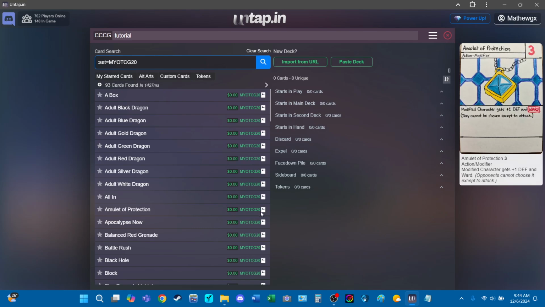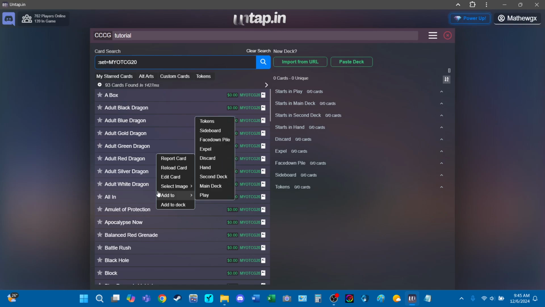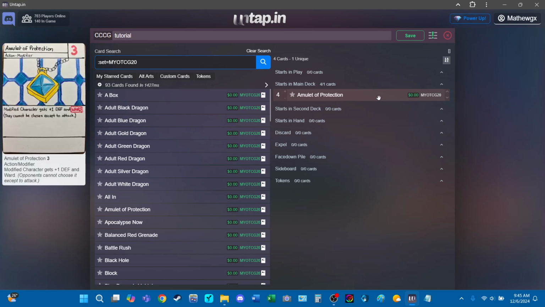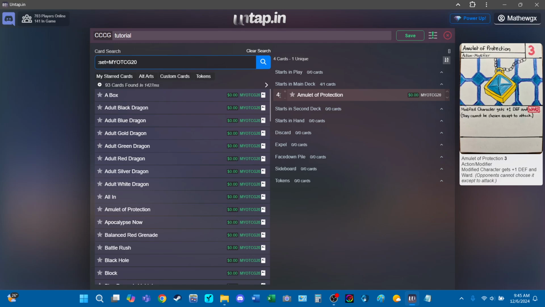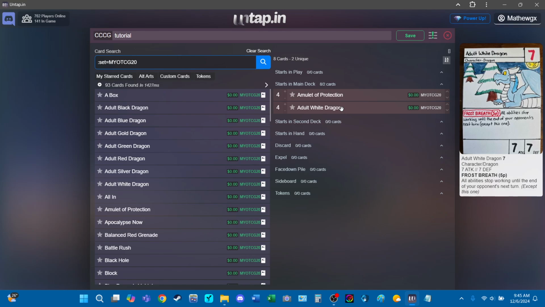And so, let's add some cards to the deck. There are 2 ways you can add a card to your deck. The first way is you click on a card's name, and then you can click the button Add to Deck, and it will add them to your deck. By default, it will add 4 copies of that card to your deck. The other way to add a card to your deck is to click on a card and then drag it over to your main deck, and then it'll be there.